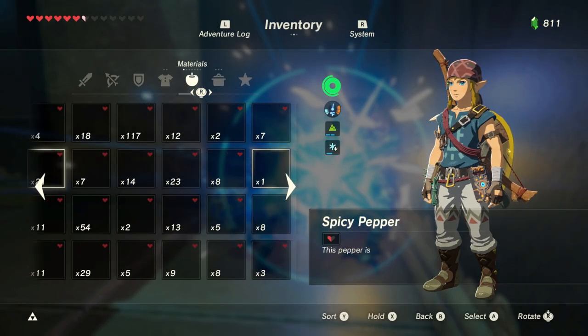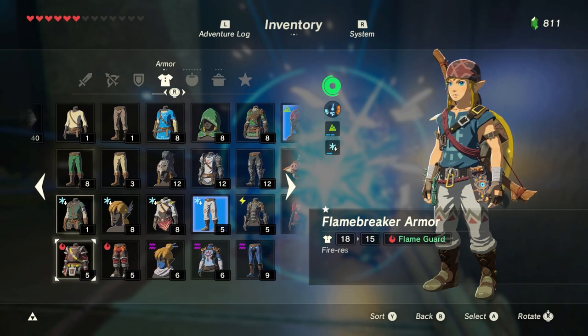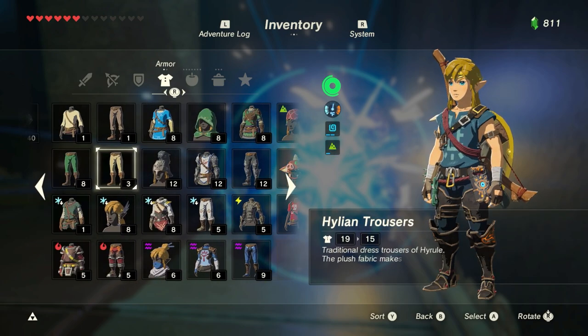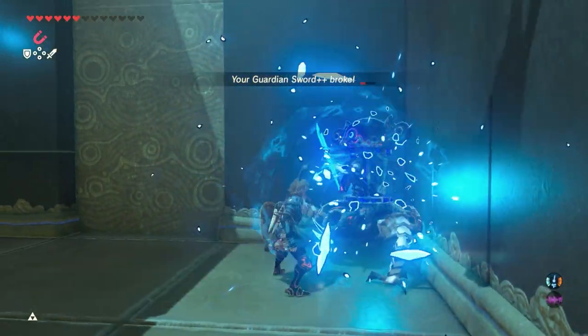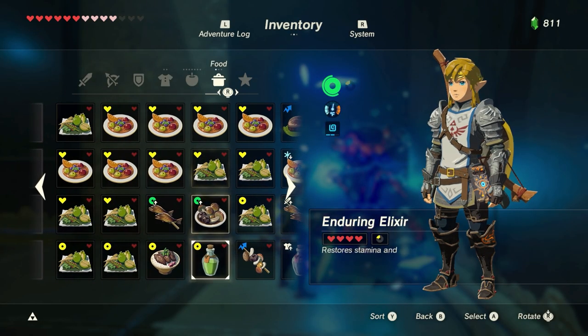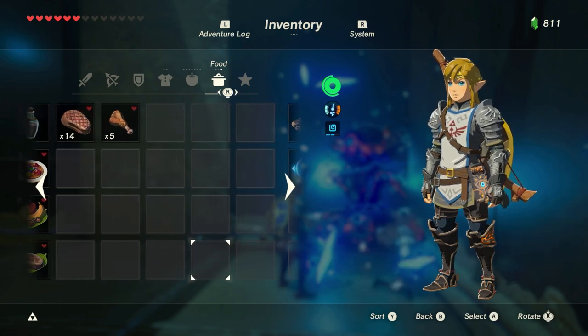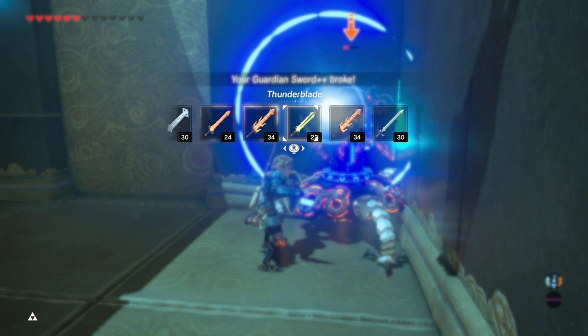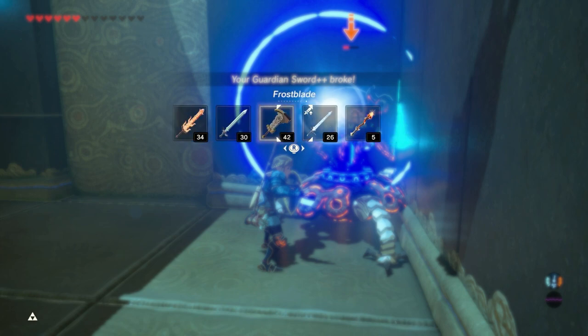I'd die if I even got hit once by that, now that I'm thinking about it. Let's put my ancient armor on so I don't die so easily in here. And while I'm at it, I don't really want to heal, because I'm going to get full health if I beat the shrine. Did my ancient sword break already? Are you kidding me?